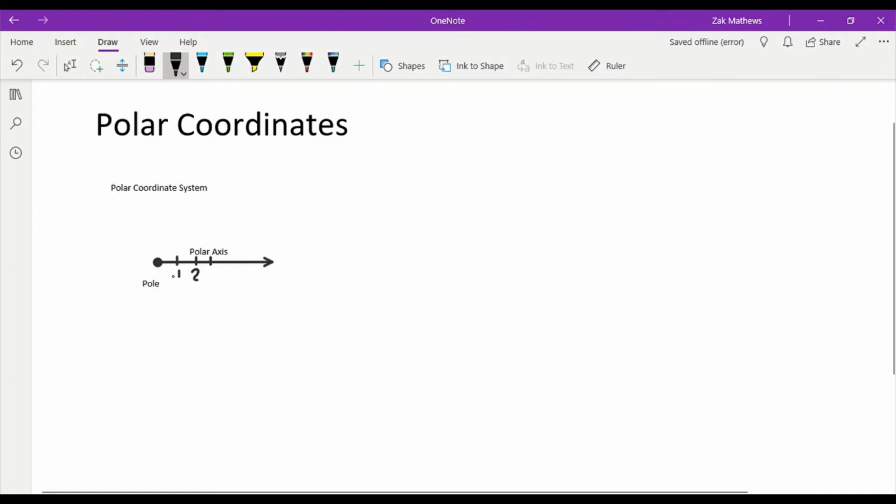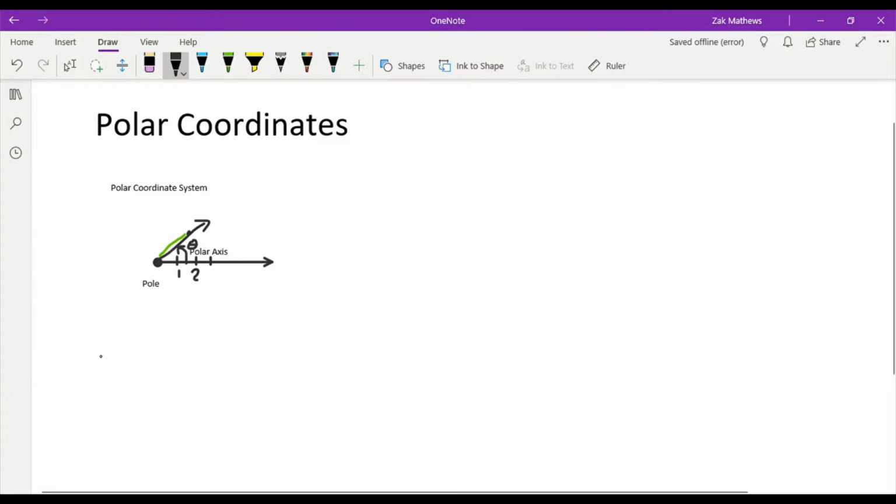What I care about now is the angle between my polar axis and what I call my terminal side. We've discussed the terminal side before. So now I care about, one, the angle that it takes to get to this terminal side, but I also care about where I am along that terminal side. So maybe I'm at a point, say, right about here. What we care about is the angle and the distance. That distance would be the distance from this pole to that point, that distance in green.